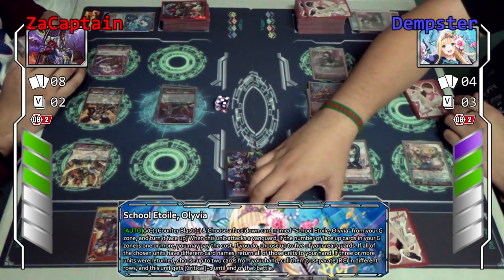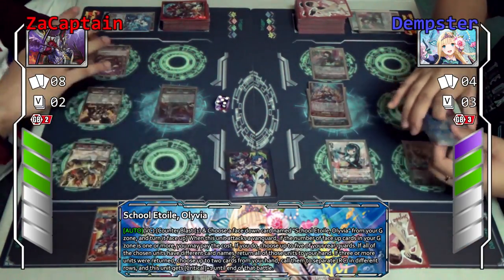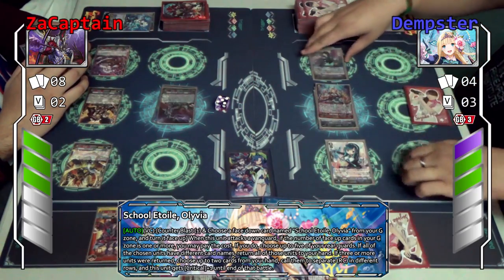Olivia skill, counter blast one and flip one. I forgot to set her up. Oops, that sounds real wrong because I'm setting her up. So I choose up to 5 rear guards. In this case, I choose these 3. They're all different names. I bounce them all back.